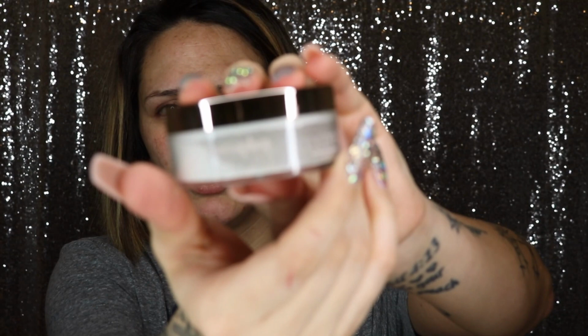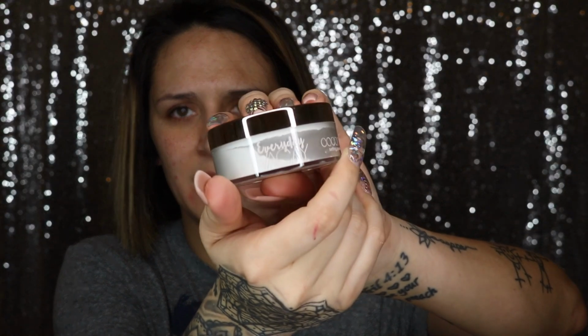Let's see about it. Let's read what the claim is on it. Locking your makeup for long lasting wear with Ciate London's Everyday Vacay Coconut Setting Powder. I'm not a fan of coconut, but sometimes I can handle it in small doses. So it says delicately coconut fragrance to take you back to your beach vacay. Every day, this finely milled and lightweight loose powder smoothed over makeup for a crease-free, soft focus finish with no flashback. This one retails for $22. I'm really curious if it's really as finely milled as it claims to be. So, the packaging is super duper cute. It looks like this. I don't even know if that's focusing, but this is what it looks like.